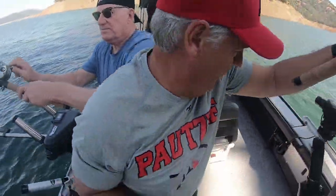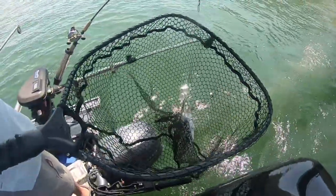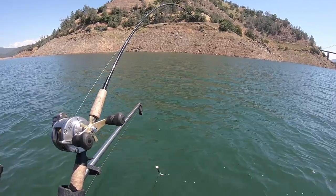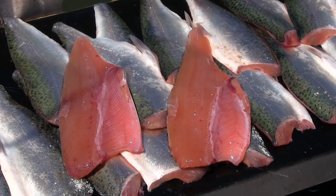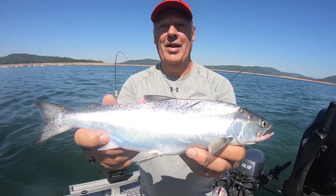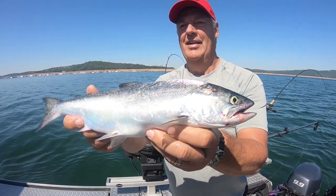We're out here trolling today with Jeff Goodwin of Jeff Goodwin Guide Service. Now guess what? This is the first time Jeff has ever fished this lake. We kind of conned him into leaving Shasta, coming up here and trying something. Shows you he knows what he's doing. We caught and released tons of fish, and we caught and kept some nice fish too. Most of these fish are going to be anywhere from 12 on up to 16 inches on average. The reason being there's so many small ones in here, those are the ones that bite first.